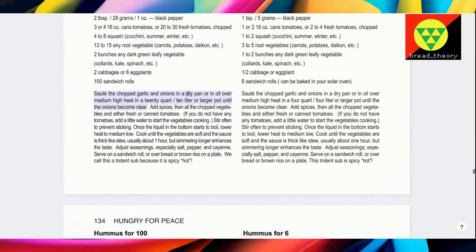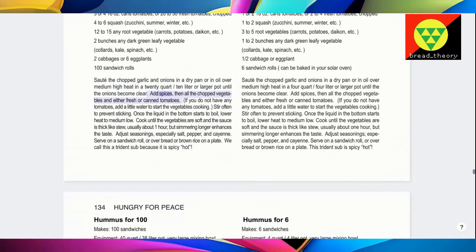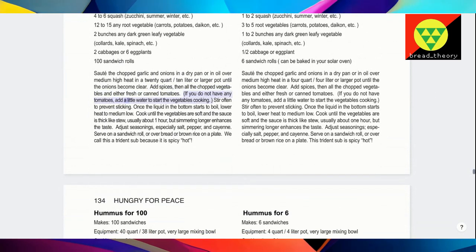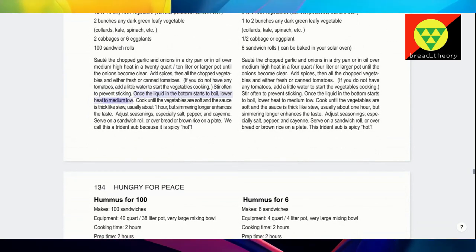Sauté the chopped garlic and onions in a dry pan or in oil over medium-high heat in a 20-quart, 10-liter or larger pot until the onions become clear. Add spices, then all the chopped vegetables and either fresh or canned tomatoes. If you do not have any tomatoes, add a little water to start the vegetables cooking. Stir often to prevent sticking. Once the liquid in the bottom starts to boil, lower heat to medium-low.